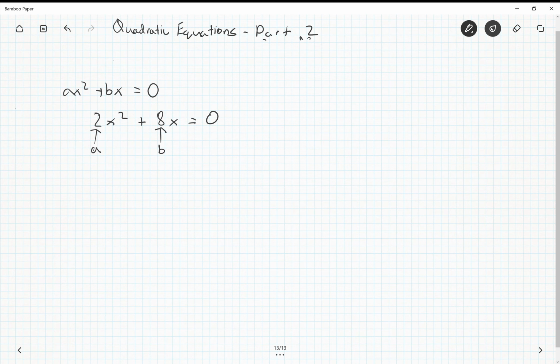So now what we can do here is we can factorize this by a common number. So what can 2x squared and 8x be divided by? Well, it can be divided by 2x. So then this equation would then be implied as 2x multiplied by x plus 4 equals 0. So now we've got a much more straightforward equation where we can find x.